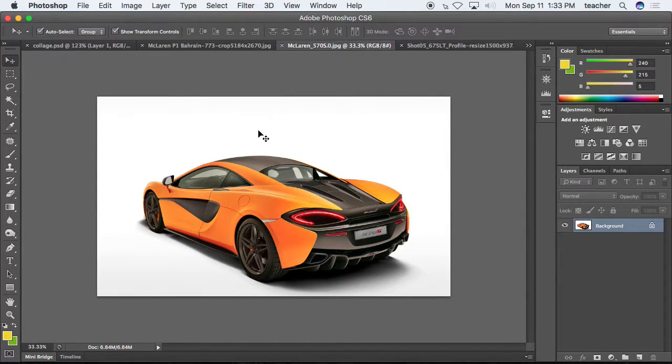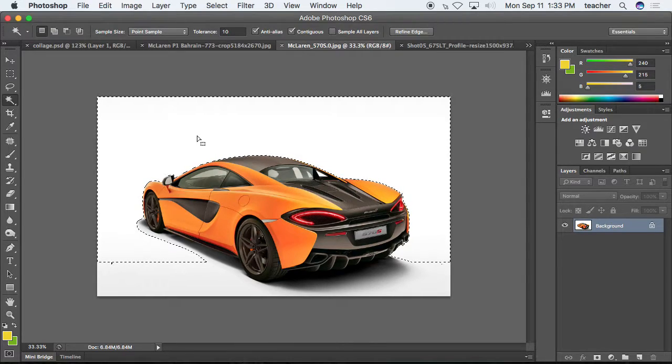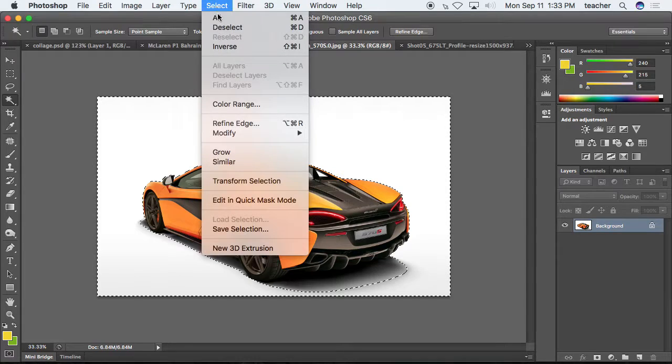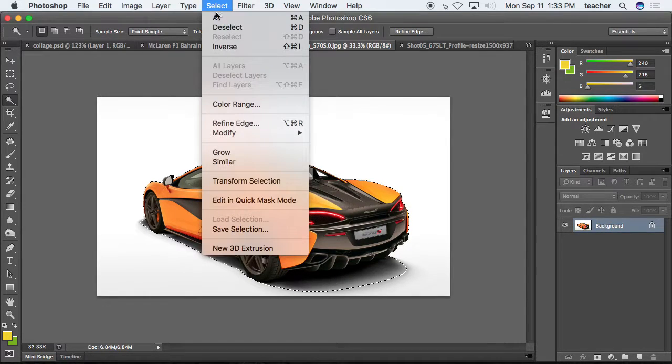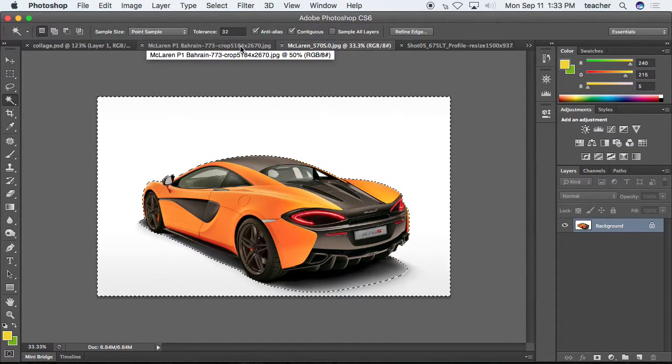Now, magic wand tool in a situation like this, if I use a magic wand tool, hold shift, mind you, my tolerance is a 10. I'll go back to the default 32, and it should pick up all the white. Now, you pick and choose whether you want more. You just press shift and add on to that area. So I'll inverse this. That means selecting everything else. Notice how the car is selected only and the background's gone. Okay. So just to go back on that, guys, if I press delete now, sorry, I got to unlock the background.